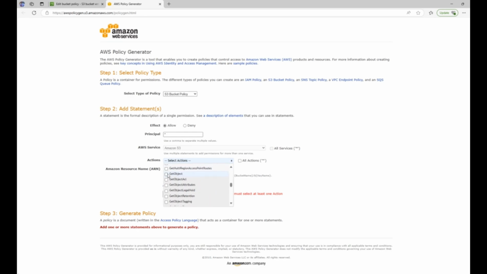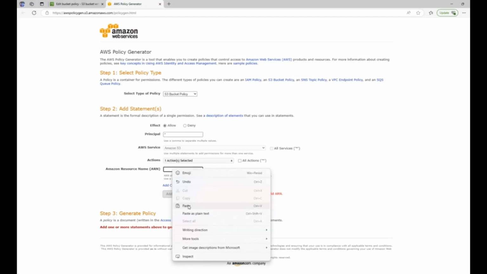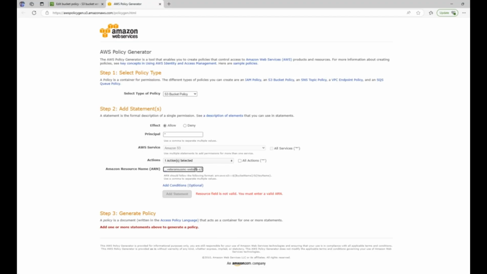Okay, so you want to get object, Amazon resource name, the ARN. Remember we copied that earlier. We paste, we scroll to the very end, and we want to do a / wildcard so that all objects in the bucket can be seen.